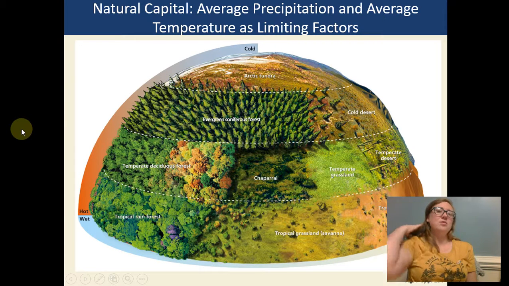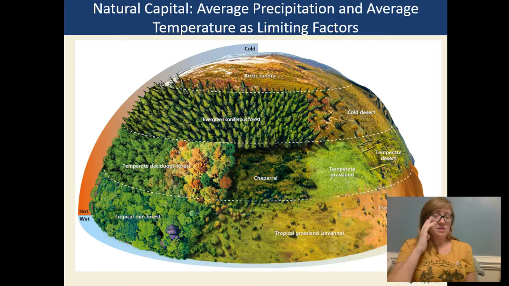Okay, so I'll show you guys in class a graph to illustrate where the different biomes are. But here we have this 3D effect graph. So here's our high temperature, here's our cold temperature. What's nice about this is you can imagine this being the northern hemisphere. So here's our pole. It's not exactly perfect like that, but you can imagine that. And here we have very, very wet, and then where my head is walking, we have very, very dry. And here it says tropical desert, by the way.